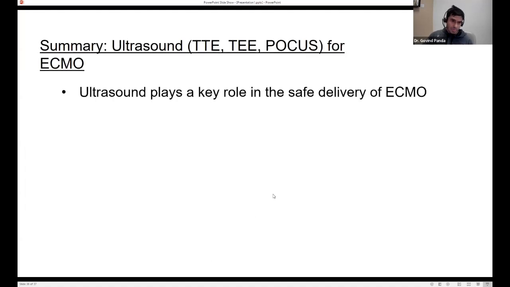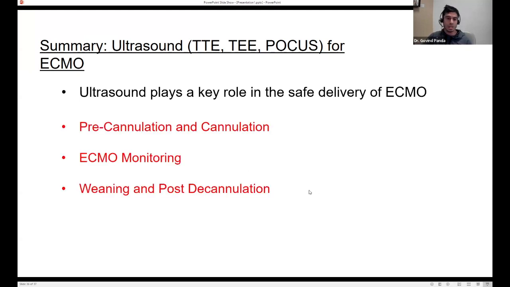So in summary, ultrasound plays a key role in the safe delivery of ECMO, and it is recommended in the ELSO guidelines to use it during all the phases of ECMO care. That's a combination of formal transthoracic echo, point of care ultrasound, real-time dynamic ultrasound guidance for cannulation and decannulation strategies, along with using TEE guidance, if you have availability of that with providers who have TEE expertise, to assess for complications. I like to think about it in three phases to keep it separate in your head, and use ultrasound as much as we can on these very sick patients in the ICU.